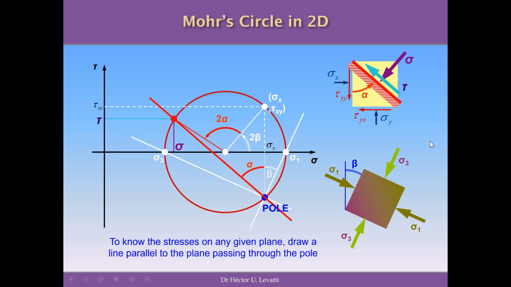So with the Mohr circle, we not only find the principal stresses and the direction of the principal stresses, but we have control, or we can evaluate very quickly, the axial stresses and shear stresses in any direction at any point in our geotechnical problem or structural problem. This is the power of the Mohr circle, and this is the reason why we study the Mohr circle in courses in civil engineering.